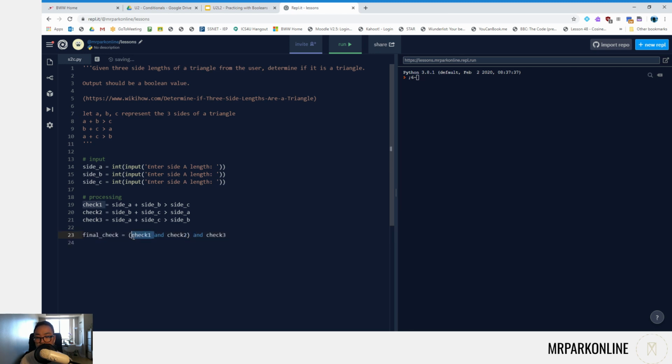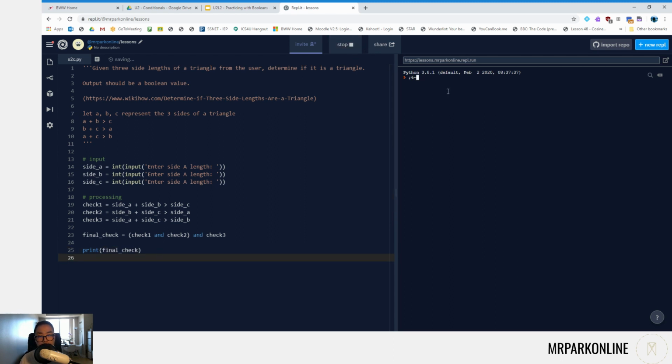So as long as this variable and this variable value is true, this entire expression right here is true, then it compares the true value of this. If both are true, this entire Boolean expression turns to true, and only if all these values are true do we have a valid triangle. Okay, we're going to print final check, and that's going to be our program.